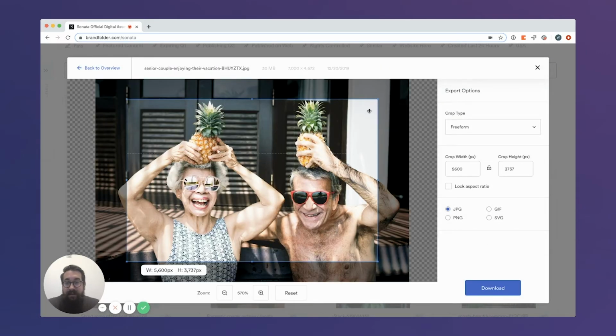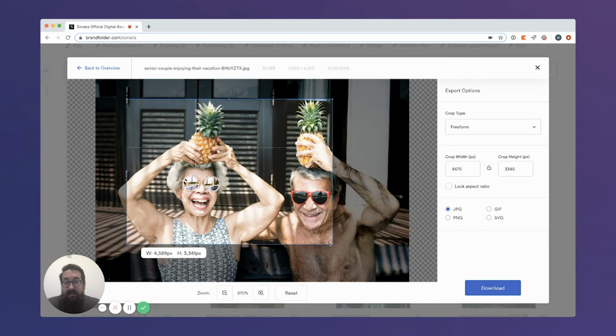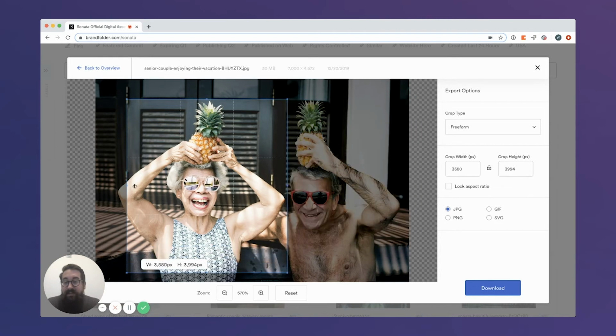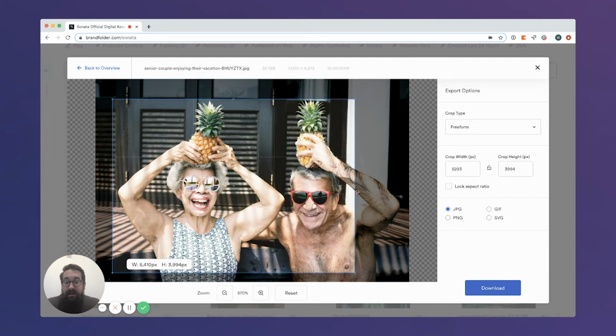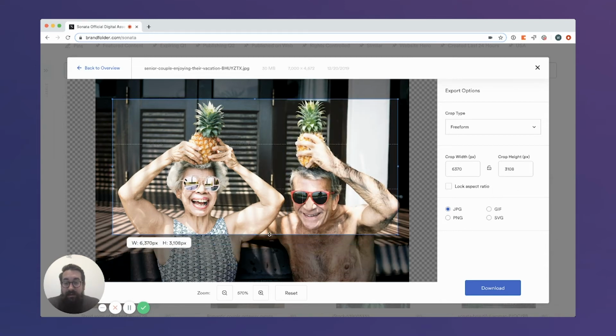And you'll see that it opens up with this cropping modal already set. So this uses our artificial intelligence engine called Brand Intelligence. It recognizes the objects or the focus in an image and it crops accordingly. This is currently in free form, so this allows me to scale and crop however I see fit. So if I just want to get this woman with the pineapple, I can do that. If I just want a narrow image with both of them, I can do that.